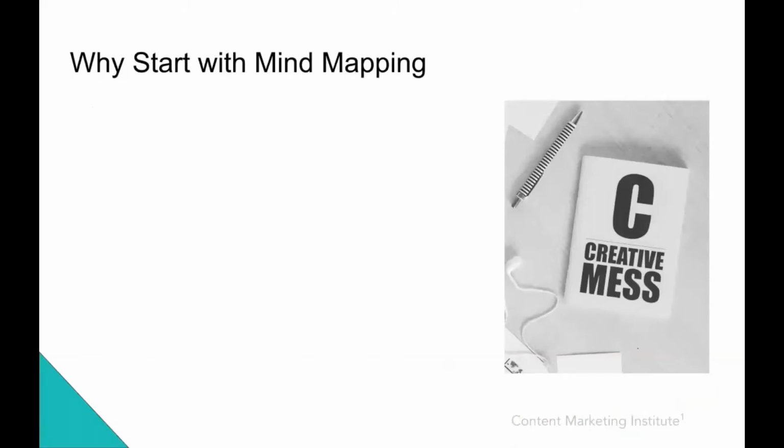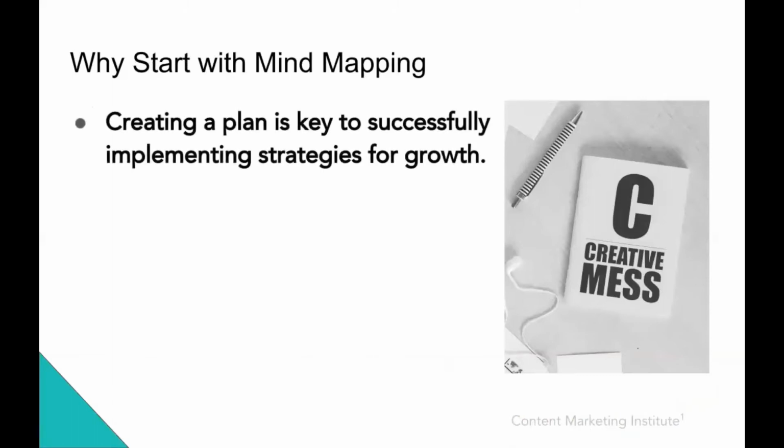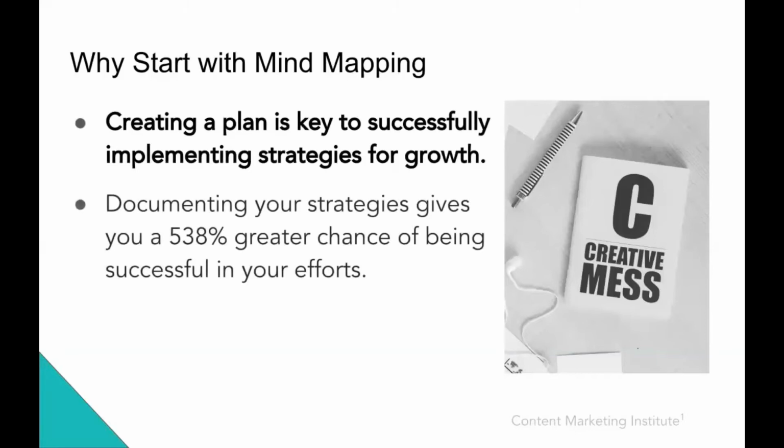So mind mapping is something that really will help you create a plan. And we have lots of documented strategies that talk about how creating a plan is essential to growth, that people who create a plan are 538% more likely to be successful in their efforts. And we've heard this over and over again.